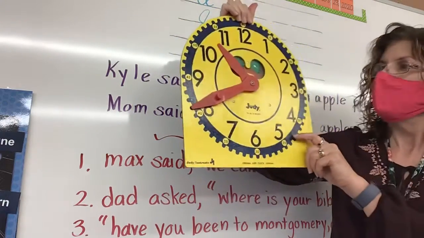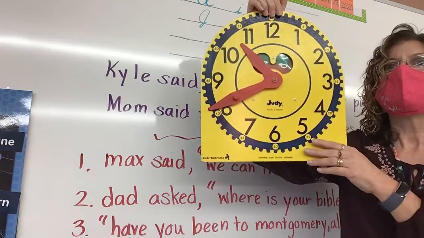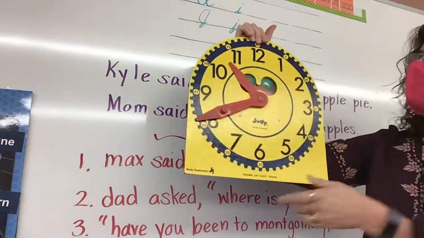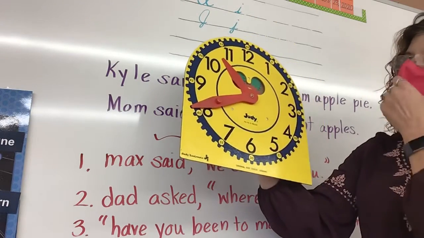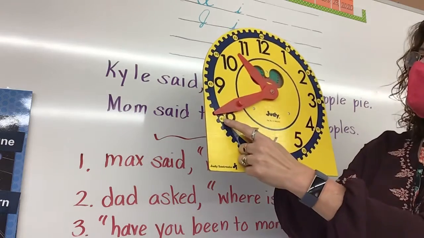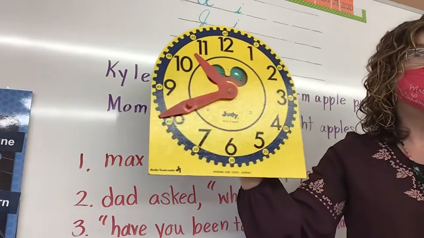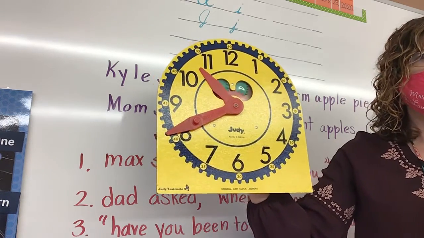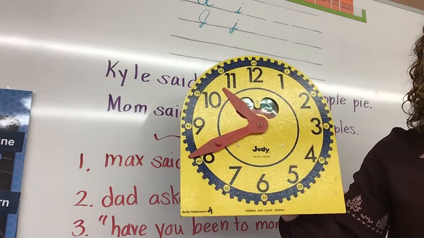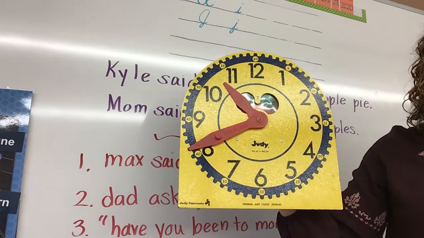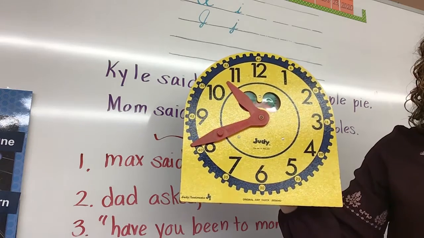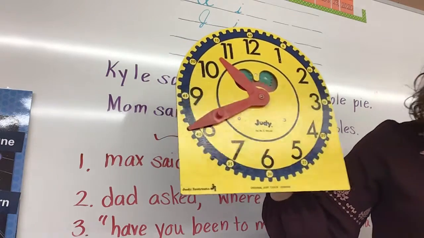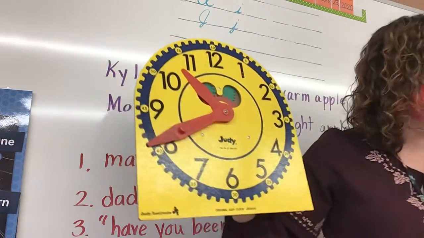Eyes up here, please. All right, so shorthand first. 10. So everybody put a 10 for your hours. Long hand by 5s and then by 1s because it is not right on the money. So it is just past what number? 8. So 8 would be 40. What is 8 times 5? 40. So then we count by 1s and we get 41. So it is 10:41.